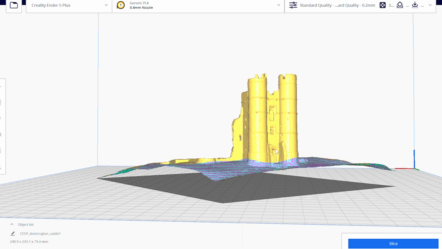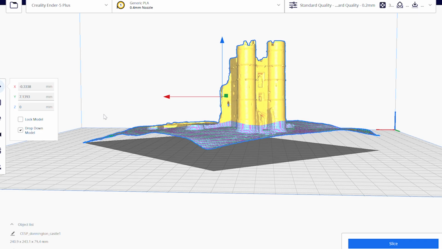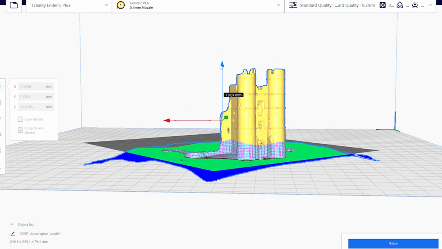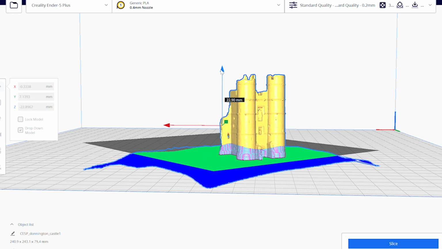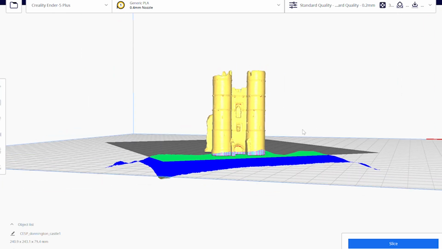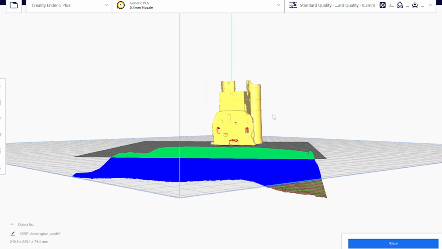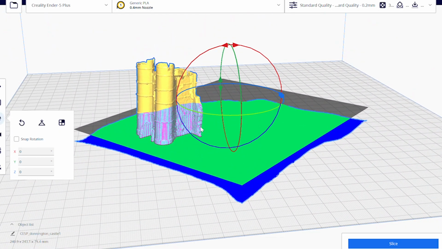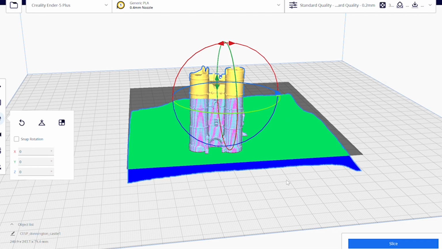So what we're going to need to do is create a little proof of concept that we can print out and just have a look at to see what that looks like. So something that's not the correct scale to start with. Now the simplest way of getting rid of all of those extra areas is just to drop it through the base plane of the slicer, and that way only the bit above will get factored into the slicing. Now that's obviously cut off our door there, but that will give us a model that we can create a test print of just to see what that's going to look like.